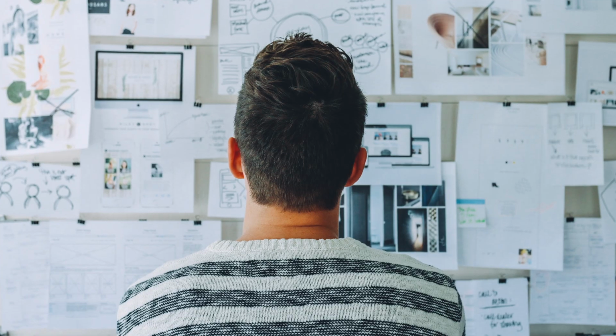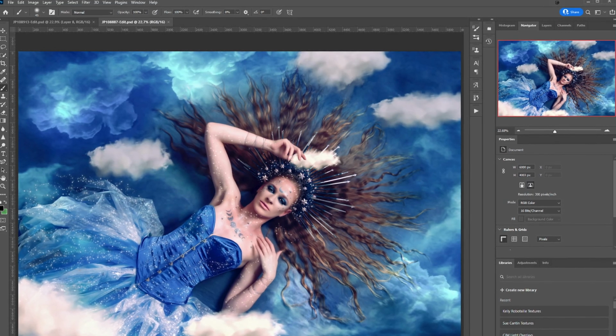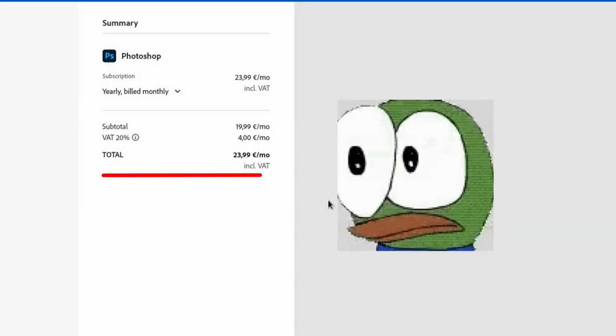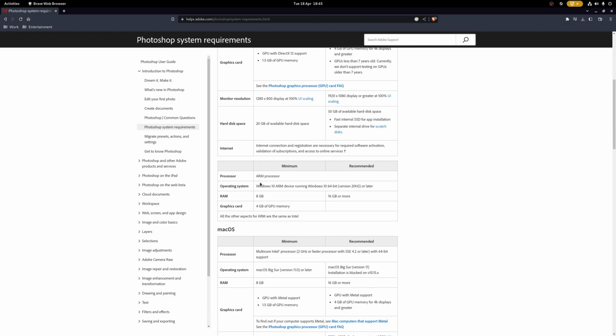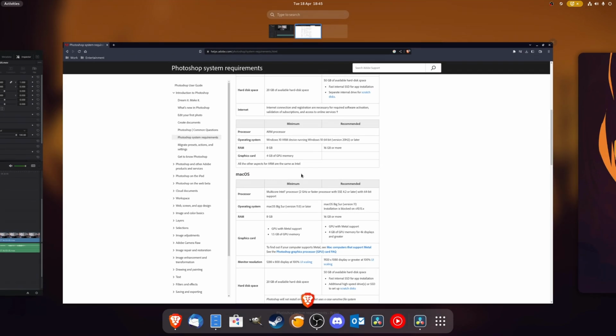It doesn't really matter if you're a content creator, a designer, or just a photographer. At some point, you'll need an image manipulation program. And while there are many different solutions out there that all have their advantages and disadvantages, most of you probably want a good all-rounder software. But Photoshop, the leading solution in image manipulation, is very expensive and, depending on the operating system you use, might not even run at all.